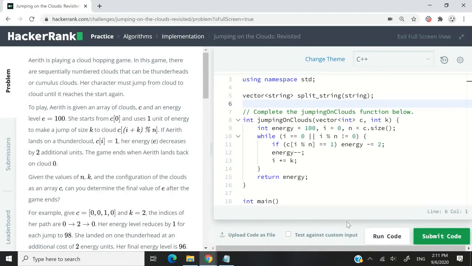This HackerRank challenge is called Jumping on the Clouds. In this challenge, we are going to receive an array containing integers. The integers can only be two values: they can be zero or one.